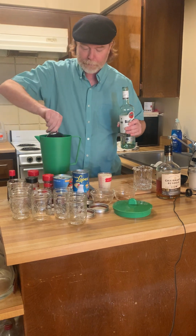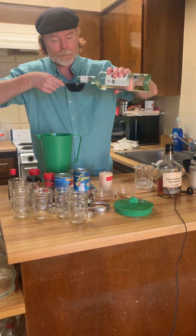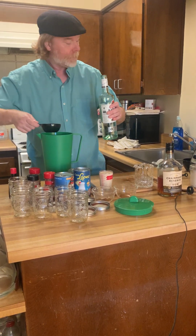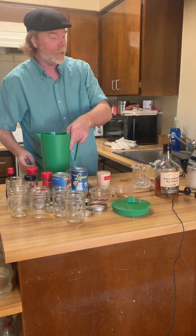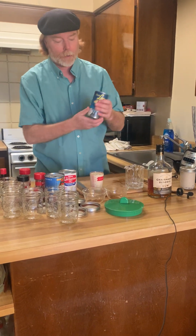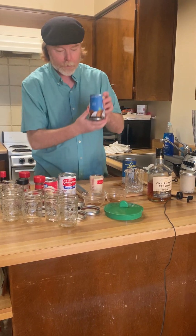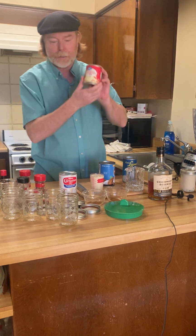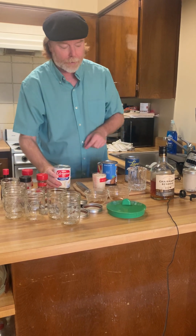Add a half cup. All right, now that we did all that, that's done. Now the next step, we're going to add our cream of coconut. We're going to add 1 whole can of coconut milk. We're going to add 1 can of condensed milk, and we're going to add 4 ounces of evaporated milk.